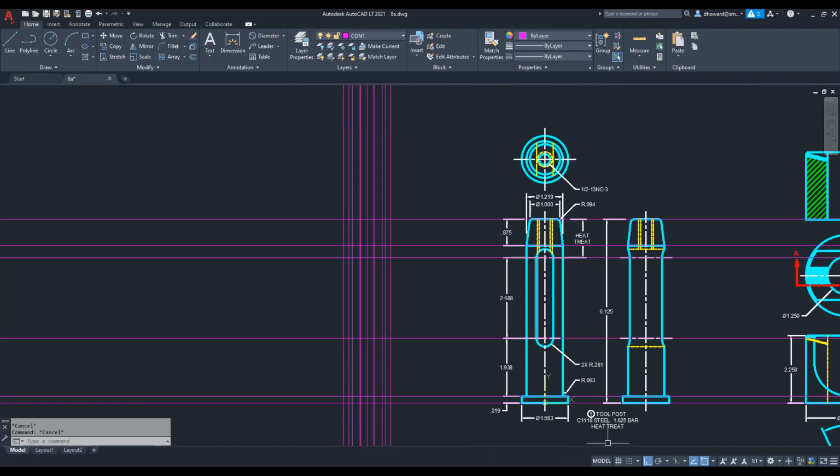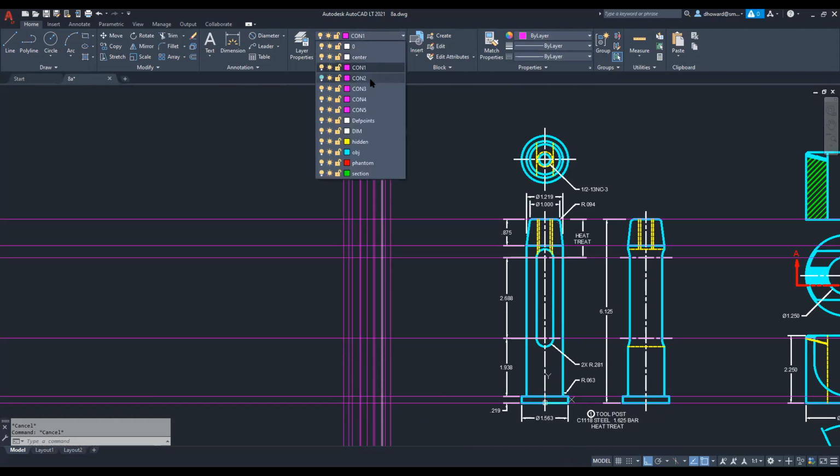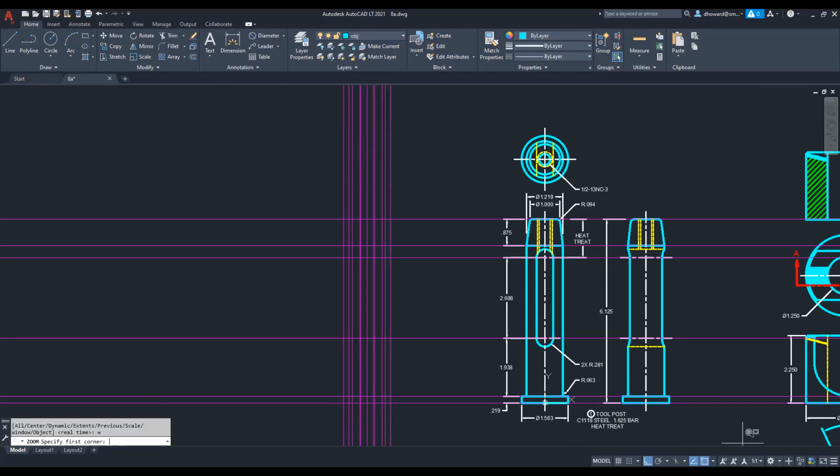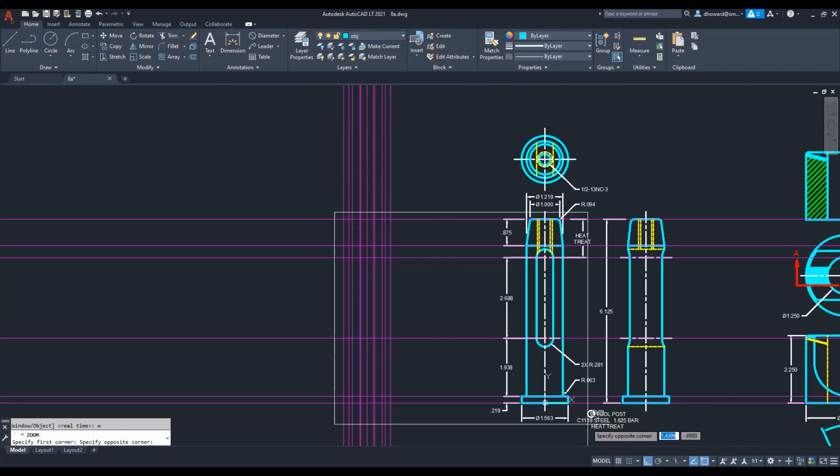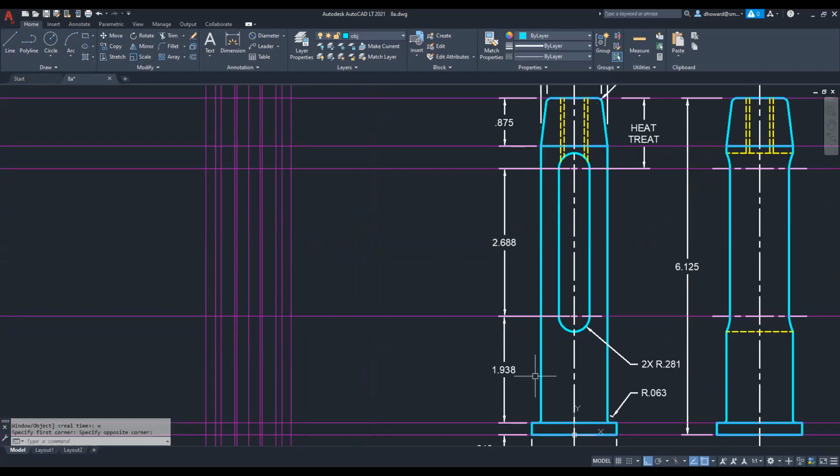Okay, so I think we have the majority of the construction lines that we need to make this view. Let's see if we can do it. Go to the object layer. Maybe zoom in a little tighter. Okay, so I know the bottom is basically a rectangle.